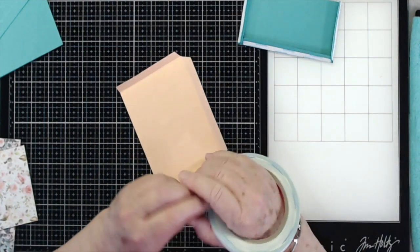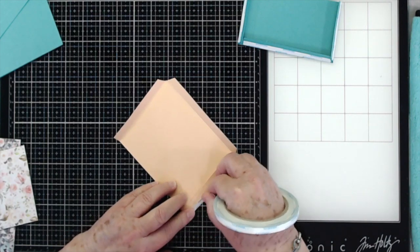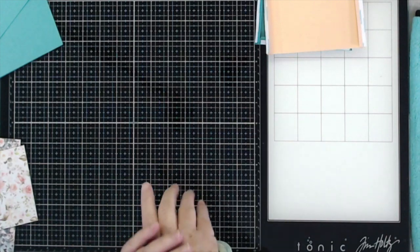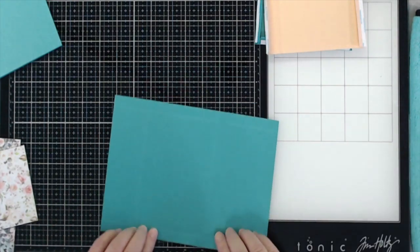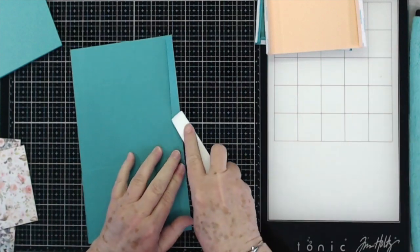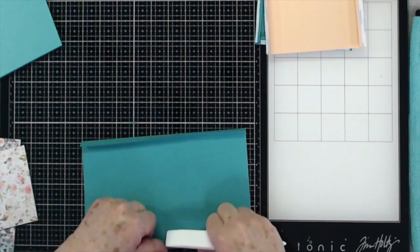And then again, take your score tape and put it on your little tabs here. Okay, we can lay that one aside. Now for this one, we're going to go ahead and fold and burnish, and then we've got just a little bit of cutting that we need to do on it.